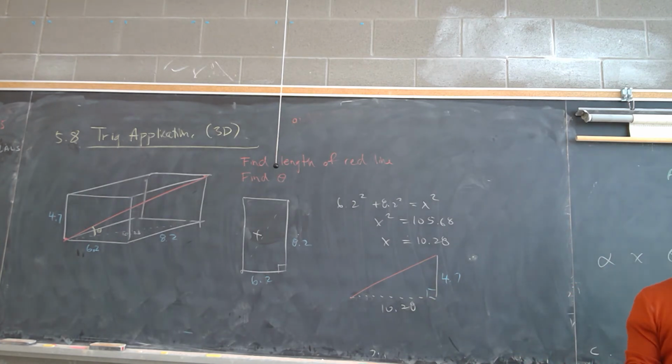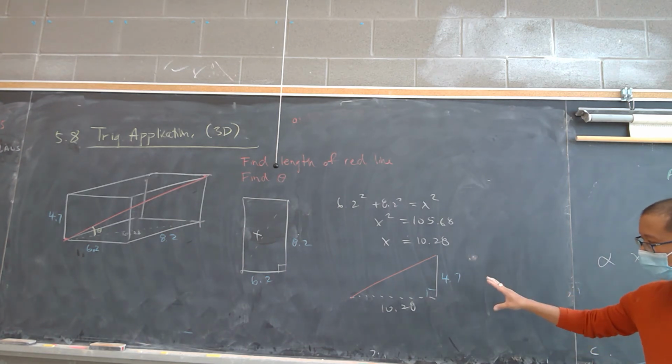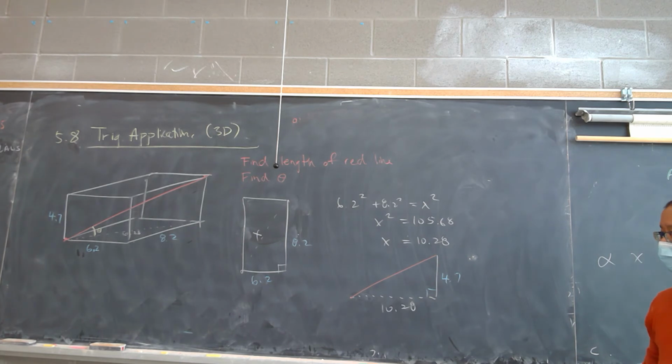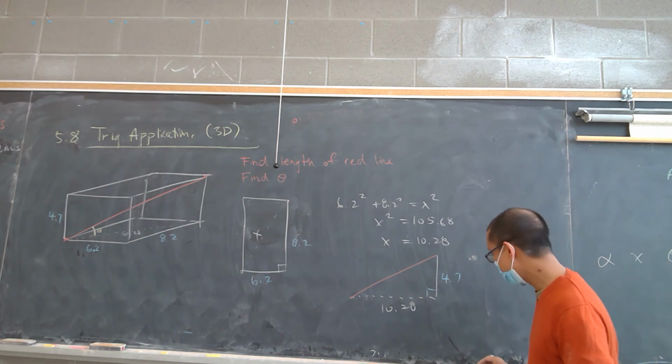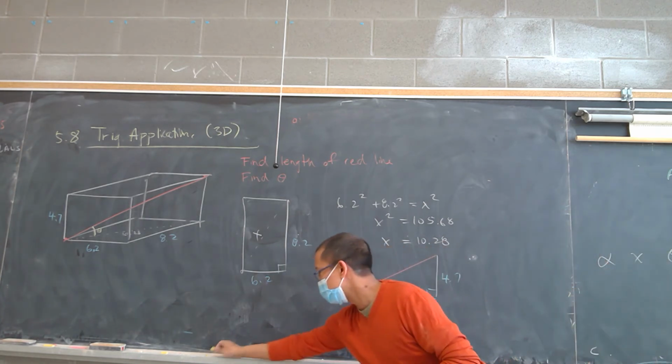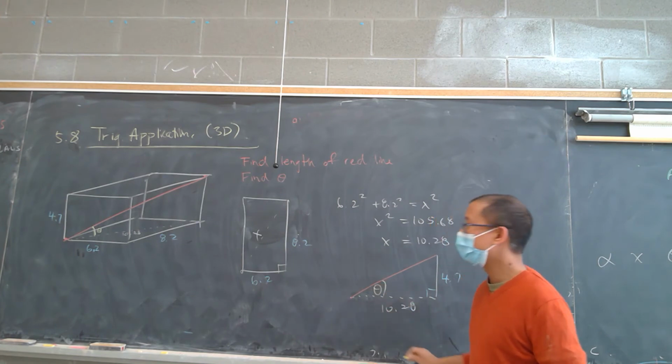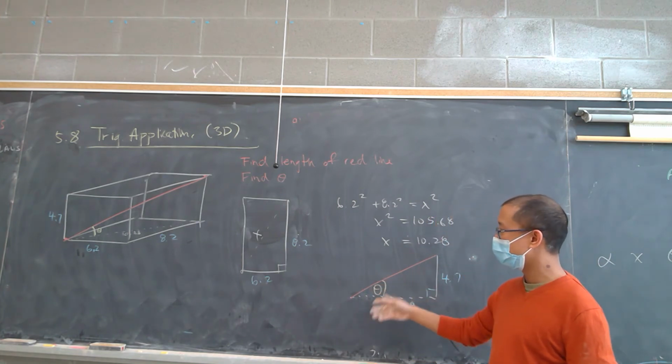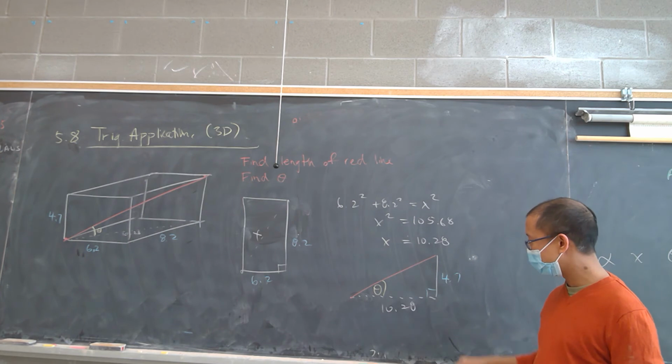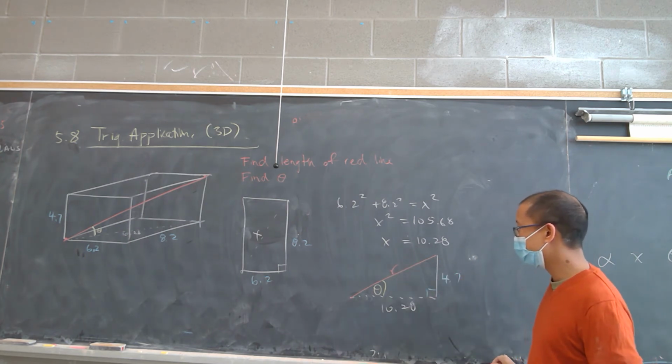Some students can't do this, and that's okay, because you're taking a 3D shape and then breaking it into its components. That's actually not that bad. And notice where the angle is. The angle we're trying to find is over here, between the red line and that dashed line. Again, I just reproduced it. But let's solve for this longer side.